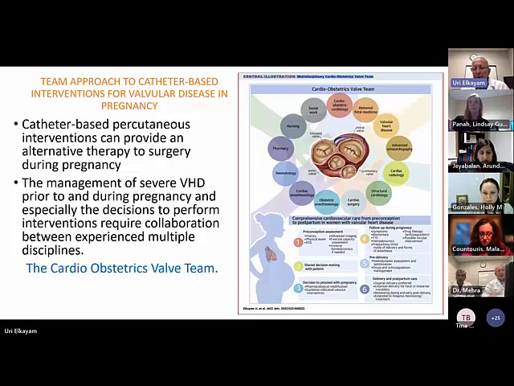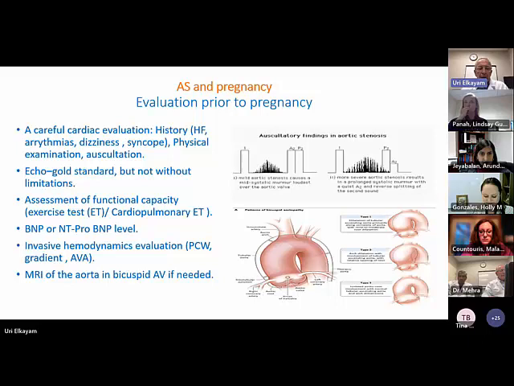We need somebody that will guide us in terms of the radiation, a structural cardiologist in case an intervention is indicated, and a surgeon in case surgery is indicated. The obstetrical anesthesiologist is part of the team, but in these cases, oftentimes we need the help of a cardiac anesthesiologist. And a neonatologist, because a lot of these cases will present early. The decision in terms of early delivery and so on, it's important to have somebody that can guide us in the decision-making process in this regard.